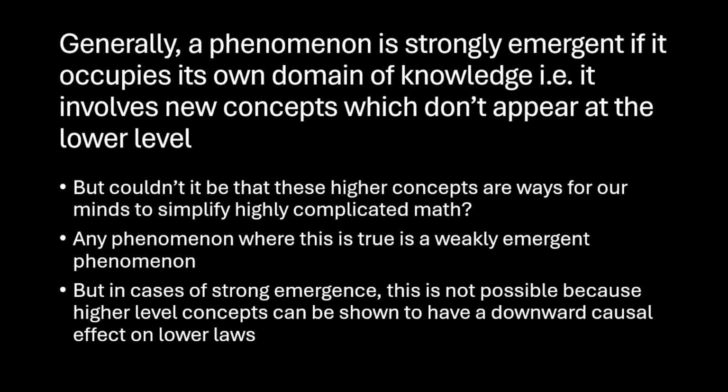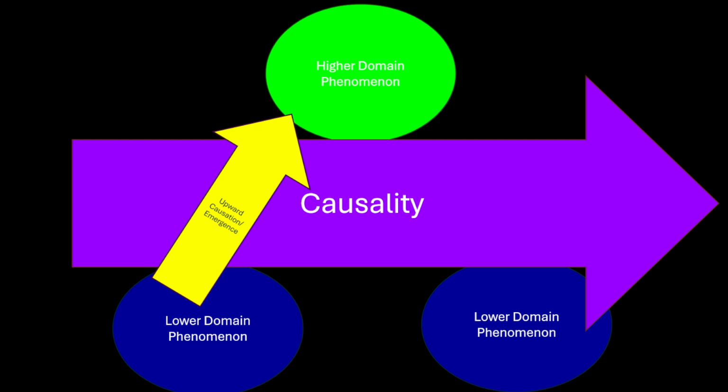This means that there's nothing magical about strong emergence. It might sound like there's something magical going on here, but really all that's happening is that when a higher level phenomenon emerges, it has brand new properties. And these properties can affect the lower level laws and the lower level fundamental constituents, such that the raw math which you use to compute the behavior of the fundamental constituents no longer applies. You need to account for new laws. And that's really all that's happening. It just means that the holistic system has causal efficacy. And this causal efficacy can sometimes occur in a downward fashion upon the fundamental constituents.